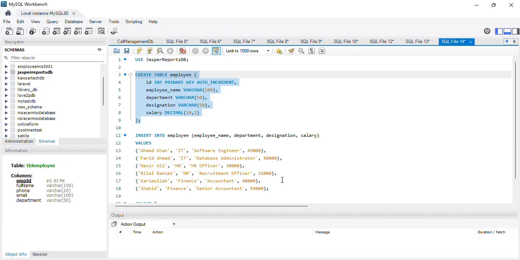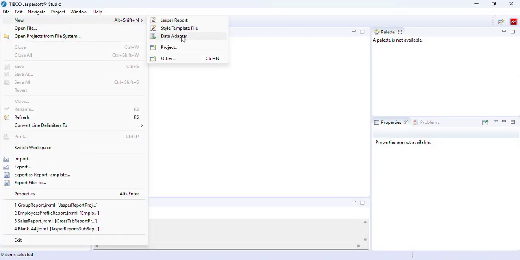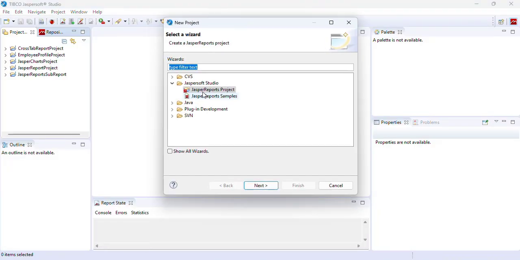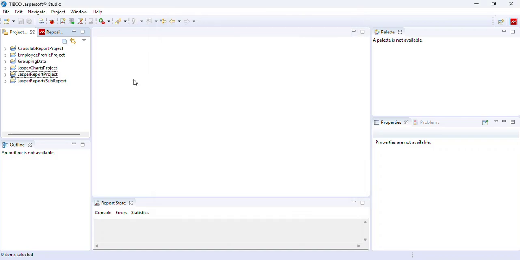So in the second step, let's open Jaspersoft Studio. And here we want to create a new project. Select Jasper Reports project. For example, grouping data, then finish. So the project is created.